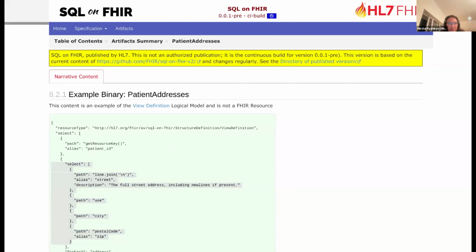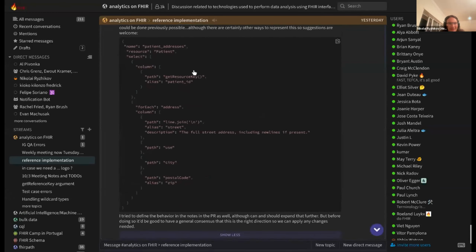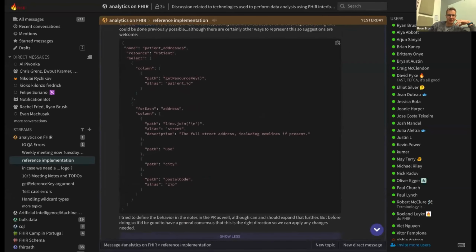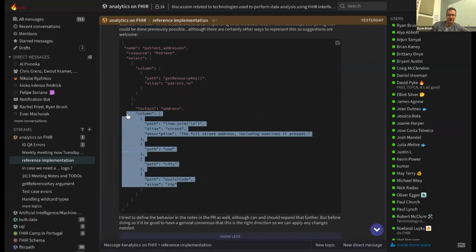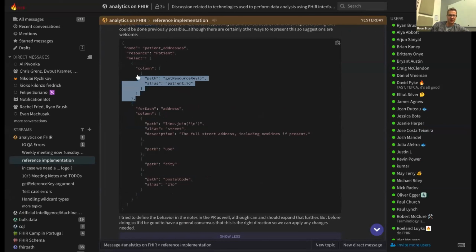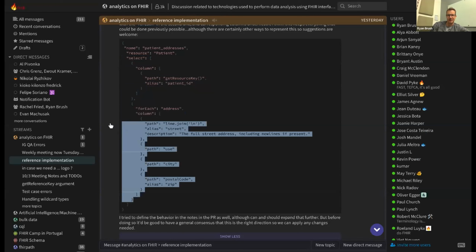So we're paying with a little extra nesting, but interestingly, in many cases it doesn't add much nesting. Partially that's because, like in this example, we support multiple selects at the top level, so this column list is not any further nested than it was previously. Previously it would have been embedded in a top level select, and you could still do that here. But I found it convenient to have one top level select with no forEach, just getting the things there, and then another top level select that has the forEach that selects the items, like for address there.